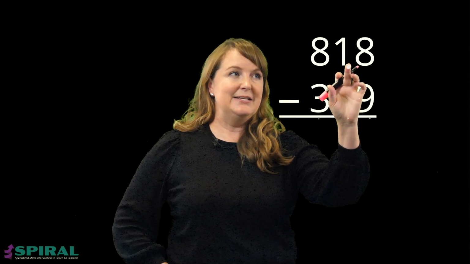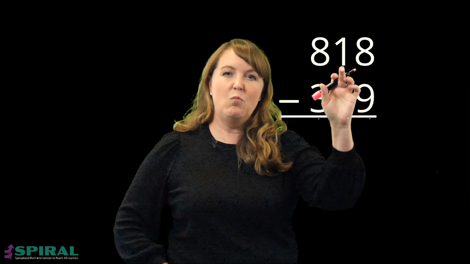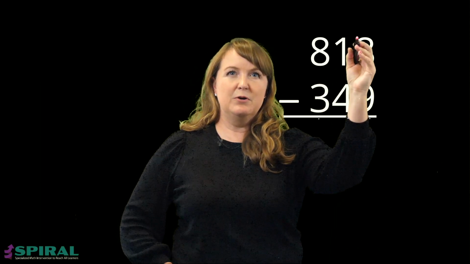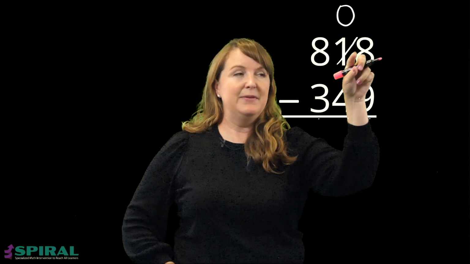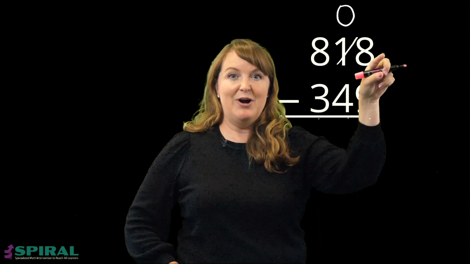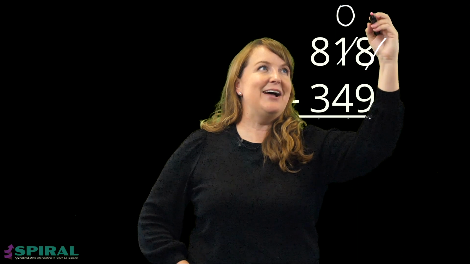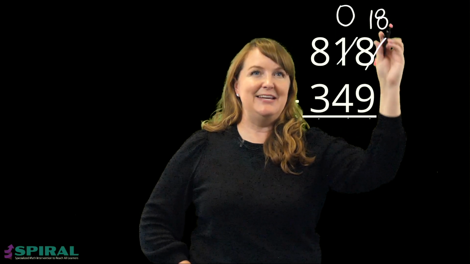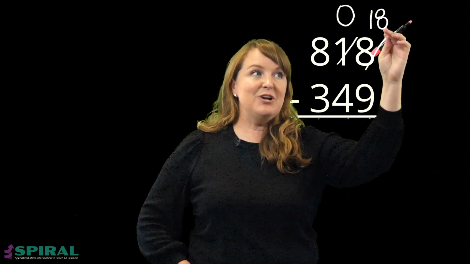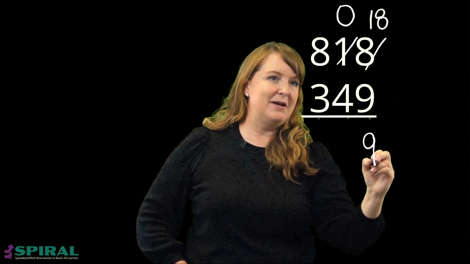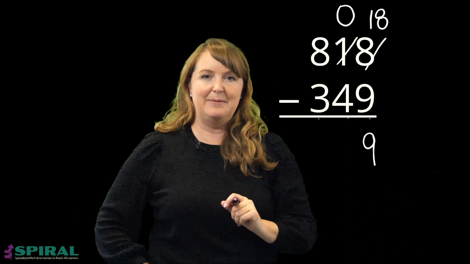I can go to the tens and I can say, well, I know that 1 ten is equivalent to 10 ones. So I'm going to regroup. I'm going to usually cross this out. Now, if I regrouped 1 ten, I now have 0 tens remaining. But then I bring those 10 ones to these 8 ones. And so now I don't have just 8, I have 18. And then I can subtract very easily. 18 minus 9 is 9. So I'll go ahead and write my 9 right there below the equal line.